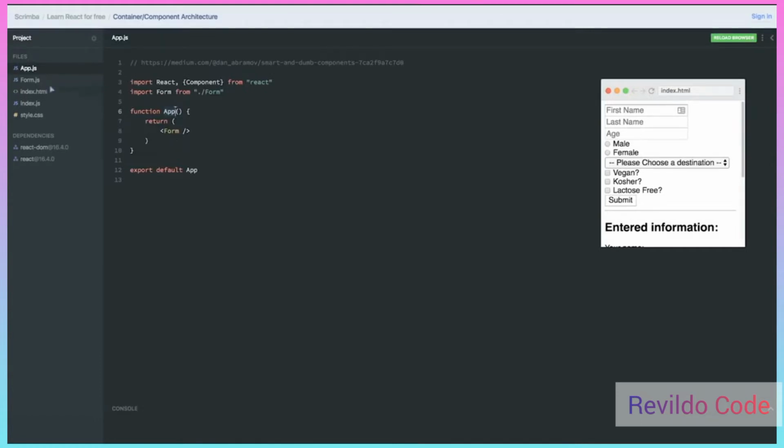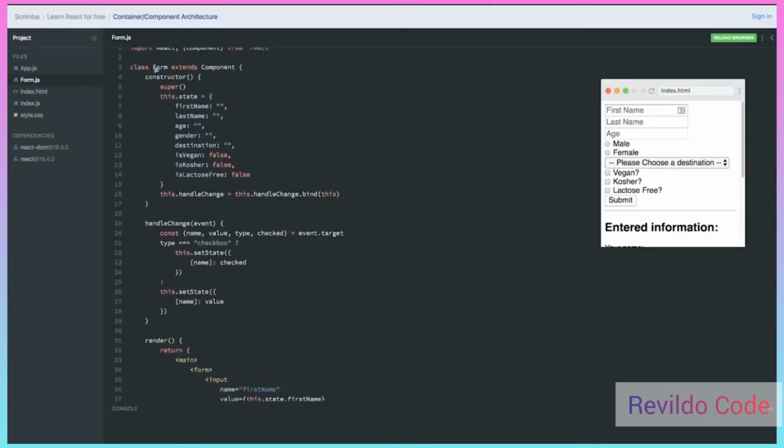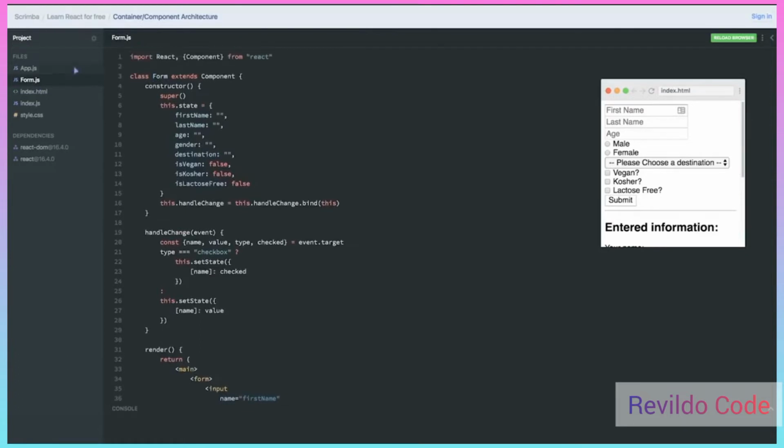So our problem is essentially still the same with form.js because we still have one component that's doing all of this stuff. So what I'm actually going to do is create another component. This one we will call form component.js. So essentially you could call these whatever you want. You could have form container.js and form component.js.